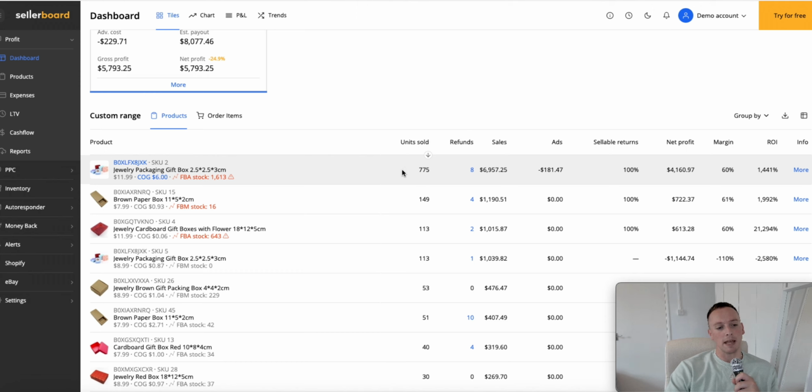So that shows me, and this is where you're going to have to make a note of this personally as well. If this was your account, you've sold 775 units last December, right? That means at a bare minimum, you need to make sure you've got 775 units in stock for next December coming up, right? But if you went out of stock, then that's when you need to dig in a little bit deeper into forecasting, okay?